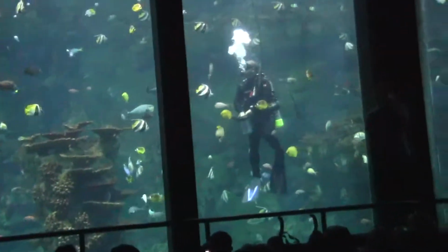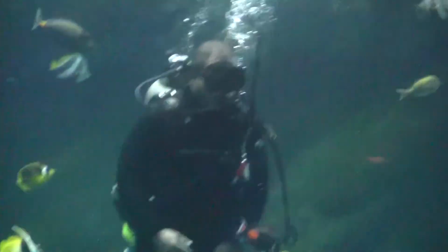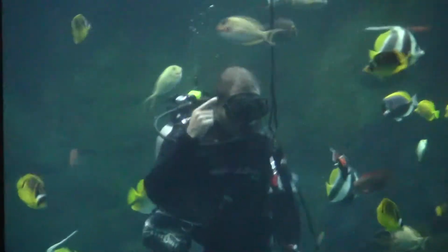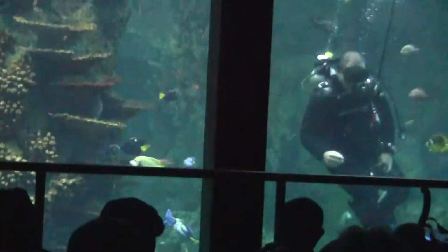Now they are very closely related to sharks. Their cousins are next door, those sharks. They have rows and rows of teeth just like sharks, but unlike sharks, they do not have razor sharp teeth. They have flat bony plates that they use to mash and grind their food together, so they can actually crack open a shell and eat the clam in it. And a cool thing that they can do is take a handful of shelled shrimp and shoot out the shells and eat just the meat. I wish I had that ability, but I do not.